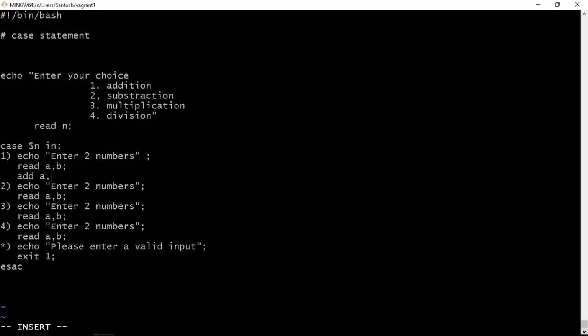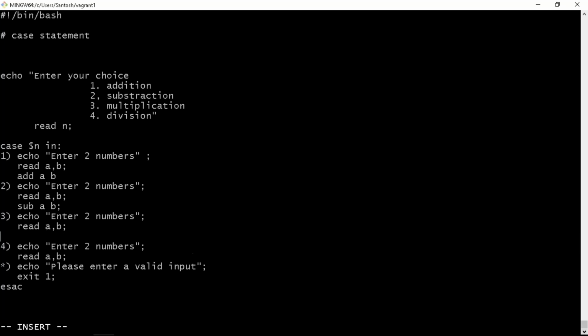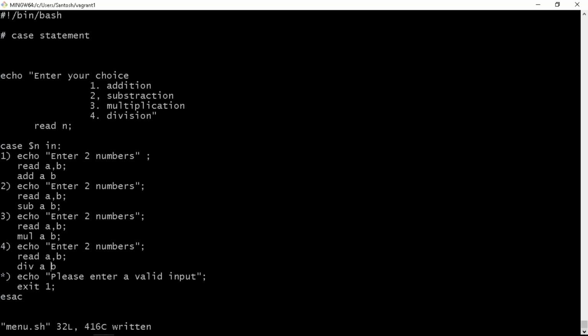Add a comma b, right? And then we also need to call the function here, subtract a comma b. Not a comma b, it should be a space b. Is this correct? Will it work if I directly execute?